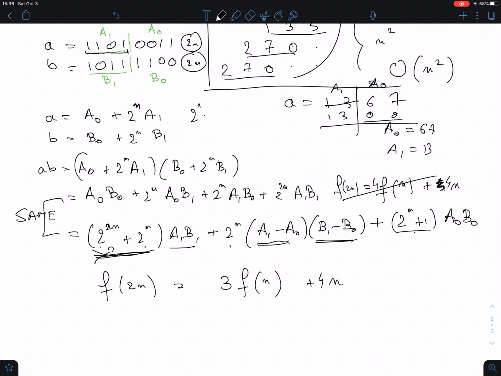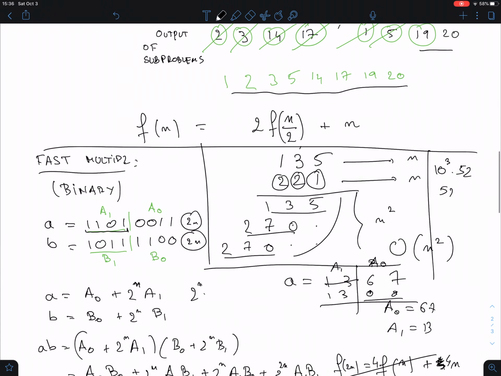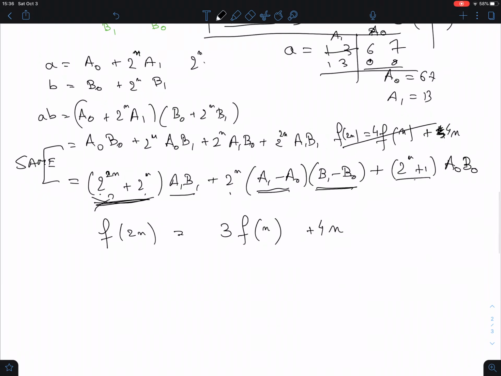Let's think of 10 instead of 2. 10 to the 3 times 52: how do you do that? Well, you take 52 and add 3 zeros. It's just shifting. Multiplying with powers of 10 is easy in decimals, so multiplying with 2 to the n is easy. It's just shifting around, it's rewriting. So at most n steps, because of course there are n digits, so you have to write the n digits in a different order, with more zeros. But other than that, the size is still n.